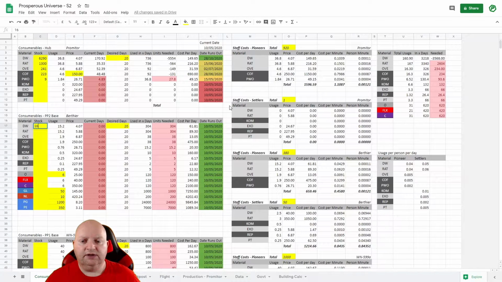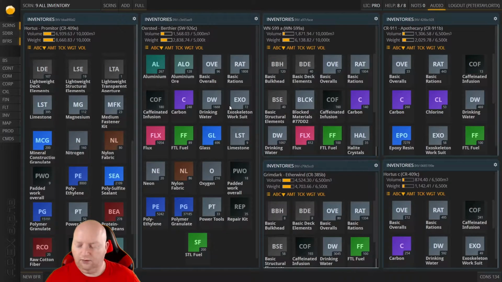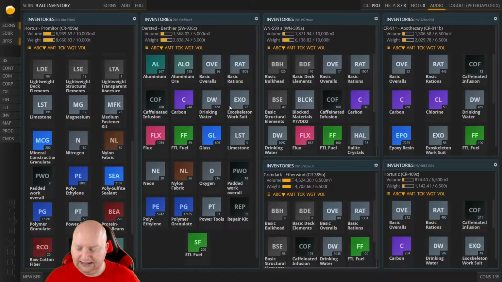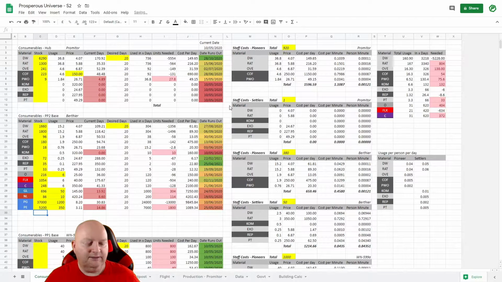Right, Bertha. 1,800 and 1,660. Here we go. Overalls, 96. Coffee, 180. PWO, 18. Exo, 72. Repair packs, 35 and 33. Oxygen is 216. Flux is 1054. Carbon, 248. Glass is 696. Nylon is at 86. Polygranulate is at 37,185. No, I'll put 37,000. There you go. And polyethylene is at 5,200.